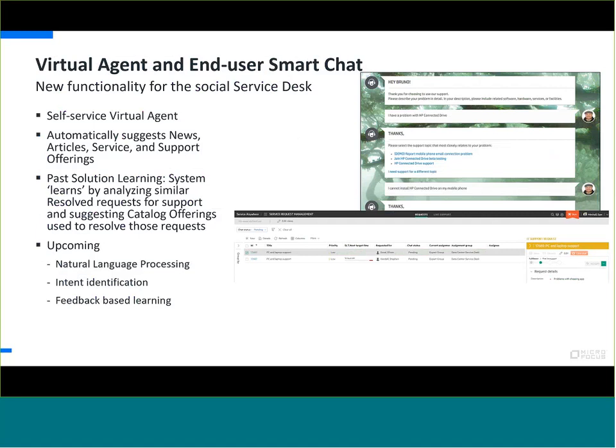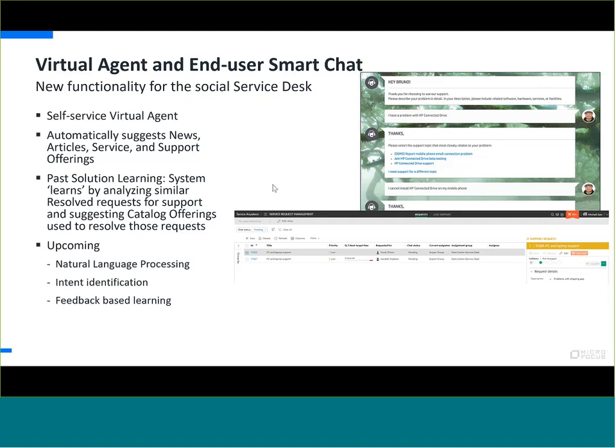The ideas that we're putting in the virtual agent go beyond, for example, some of the past solution learning that I mentioned already for offerings that are adaptive learning based suggested. But we're also looking at new algorithms that will identify the intent that a user is coming to talk about. And that's very key because different users may describe what they want in very different ways when they're conversing here.